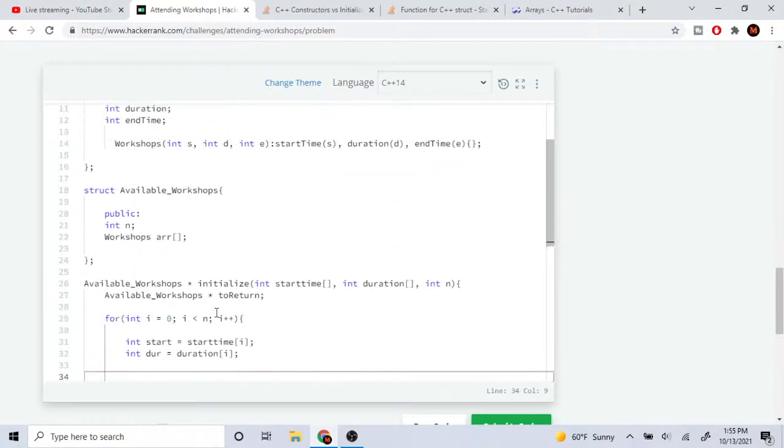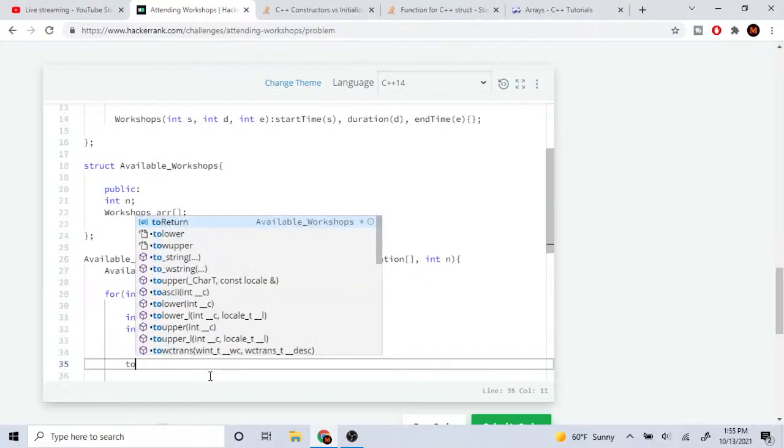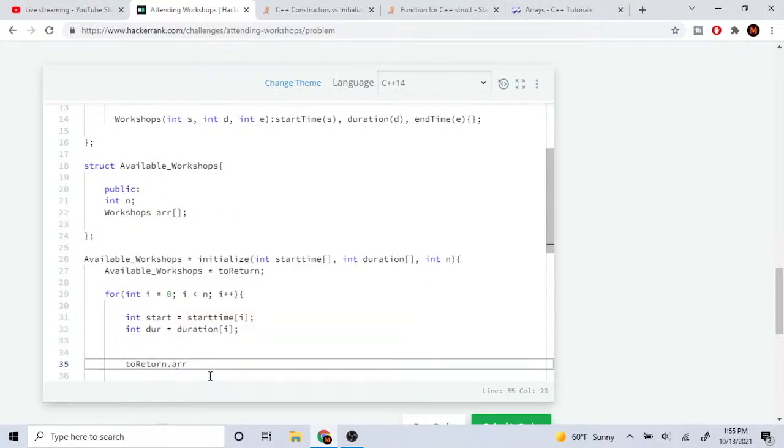Do we just do like return r at I is equal to integer? Maybe this should be a pointer.